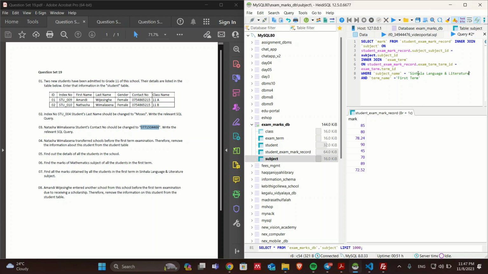And let's paste it. And now you can see the marks of students in the Sinhala language and literature subject who participated in the first term. Now let's go to the 8th question.